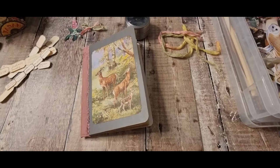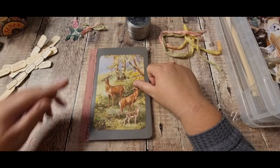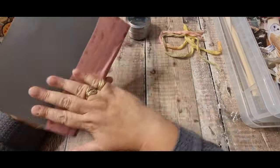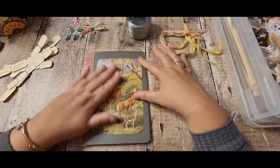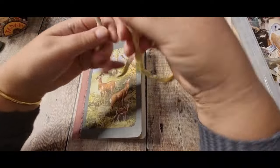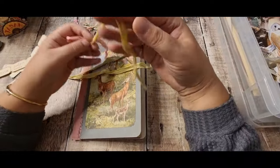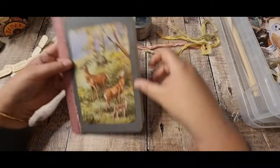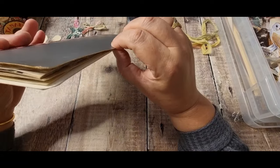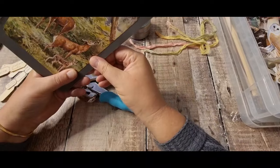Okay, my camera cut out. So I've just cut that down and I've glued it at the back. It's still wet. It will dry clear. So that's that. I've cut some of that seam binding we were looking at. So I'm going to hope that I'm going to put a hole through there and it's not going to go through my papers. And I'm just doing that so the hole's in the same place.